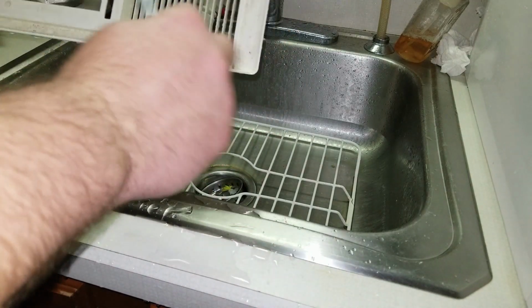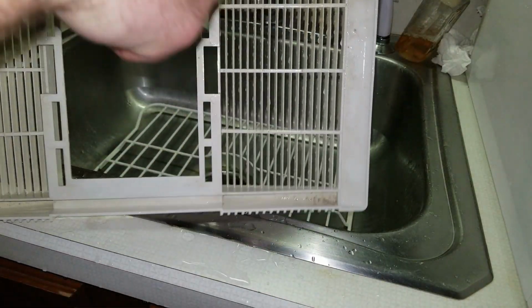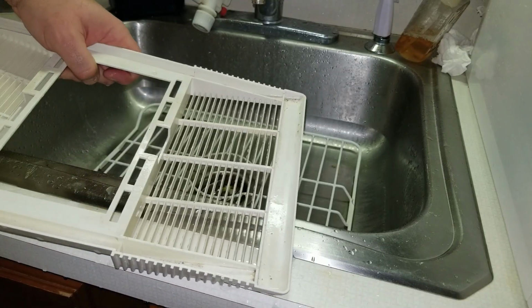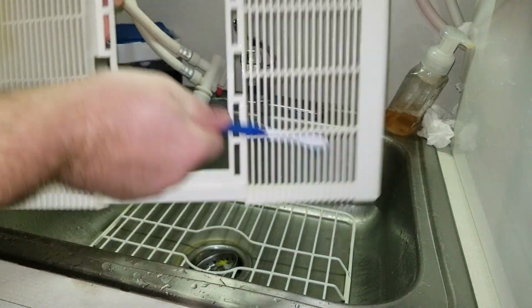Gonna hit this with the toothbrush. I'm gonna hit it with something that kills mold and germs after I get the worst of it, like this. Yummy. Give you guys up a bit. Give you a good view of my arm. I don't usually work this way. I'm trying to let you guys see what's going on. It's very awkward. You get it though.